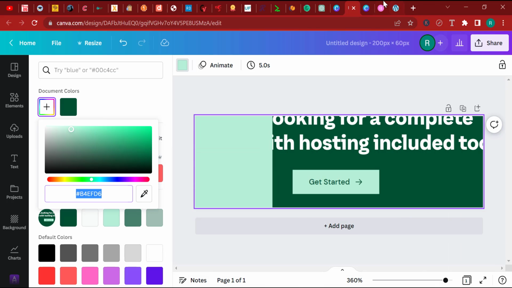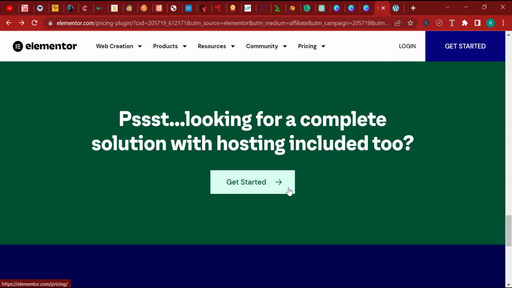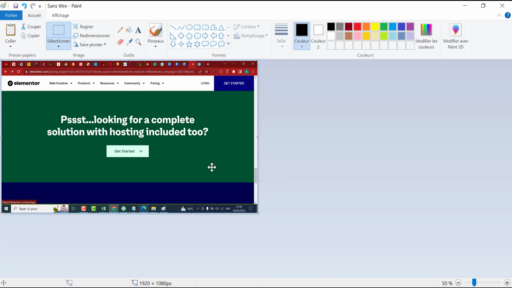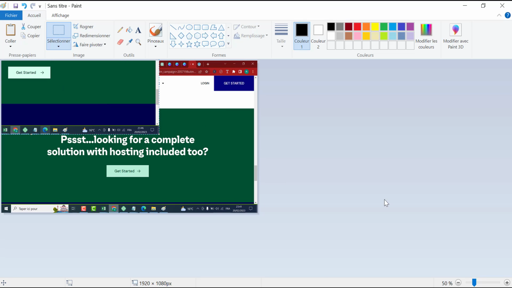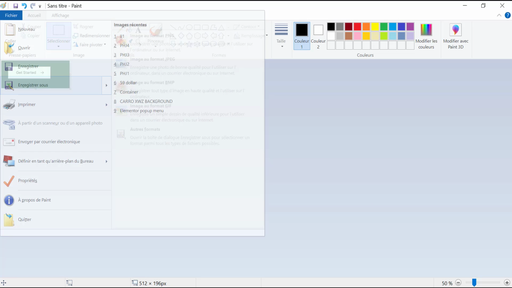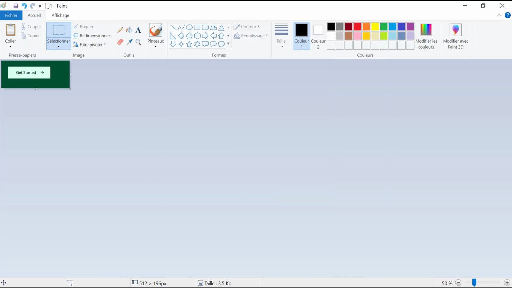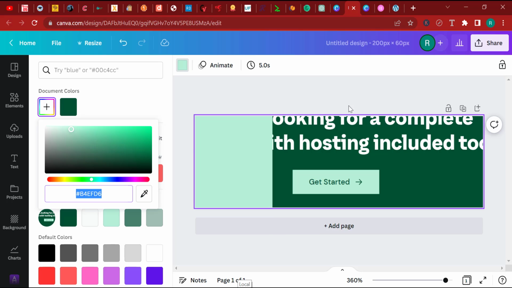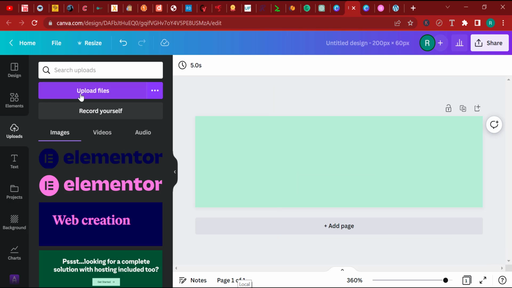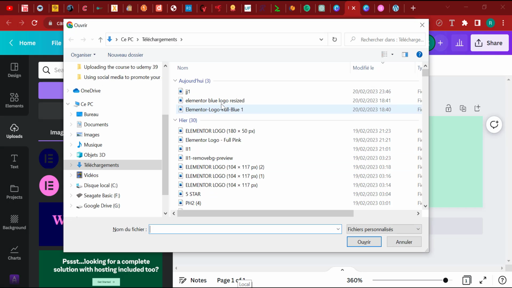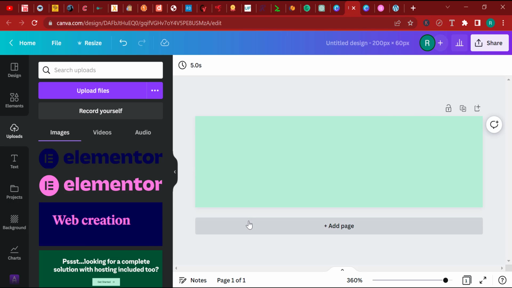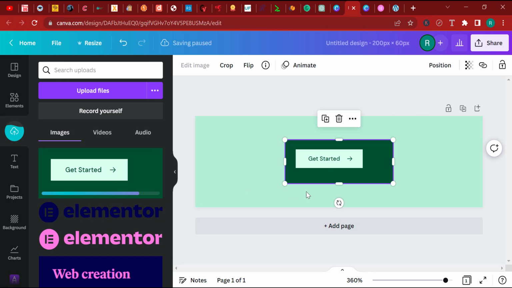And I can also get the exact same color on hover. So I can hover over the button, take a print screen, come back here, paste it here, and then I can take it, make it the unique one. Let's download this one on my computer, give it a name, maybe JJ1. Let's come back to Canva now. Now this is just if you want to perfect your job. You can choose your own colors, but if you want to get this to perfection, this is what you need to do to get the exact same colors.